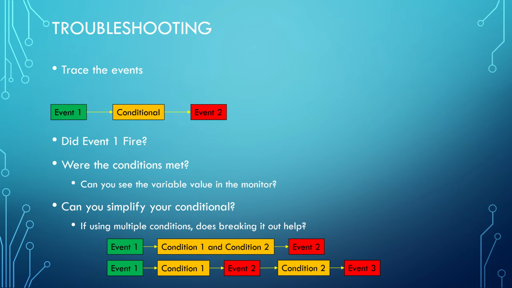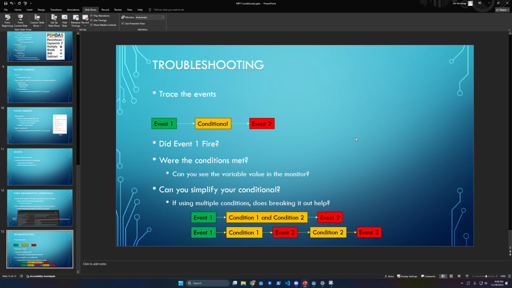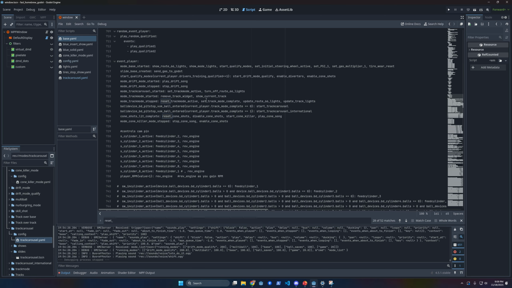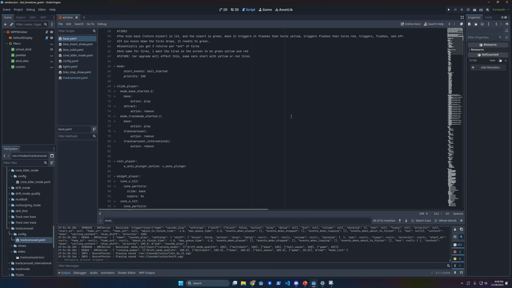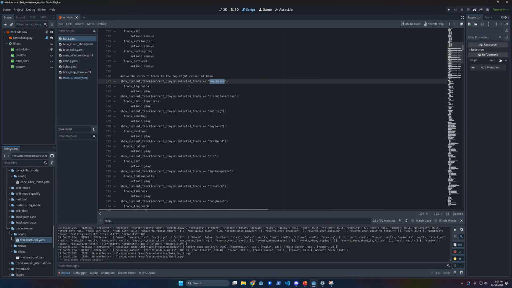All right, we're going to step through some example code. So this is turbo time. And the first time we use a conditional is in the track carousel selection. It passes a string, or we save a string. It's not the only way that you can do this, but that was the way that we chose to use. And we just check for the selected track, check to see what its value is, and then we play a slideshow according to that value.